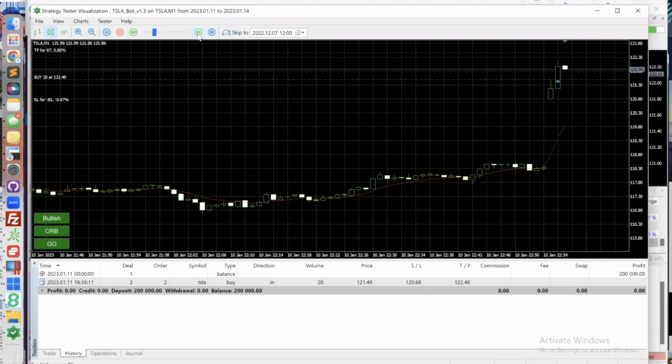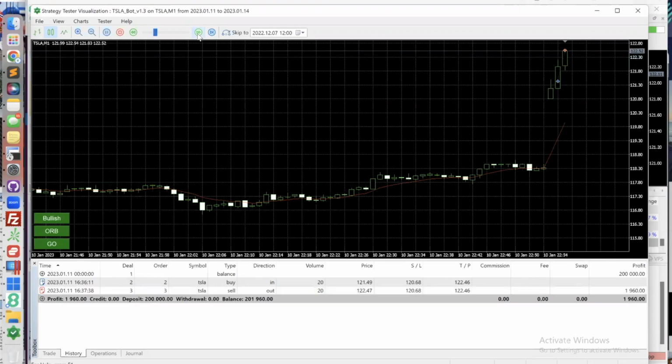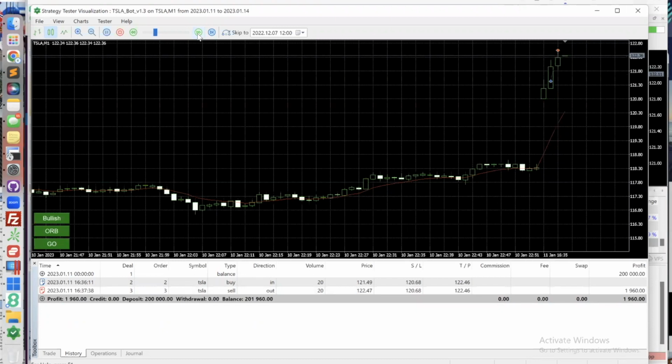Typically, I will say that we get maybe 2 or 3 times a month an opportunity to make 2 to 3 Rs. There we go. Exit almost right at the high there. Wow. And there we go. So that is an example of all 4 of those, and it's pretty easy.